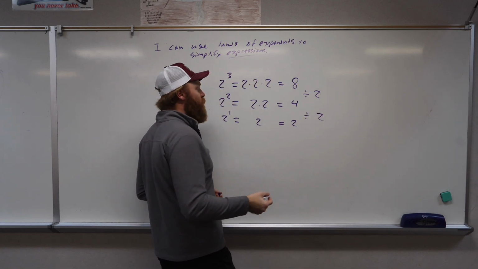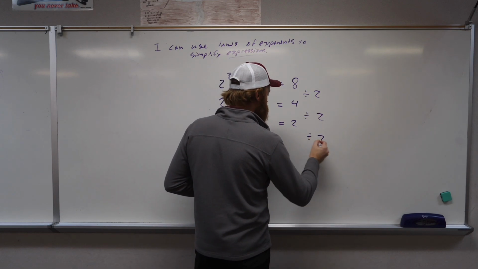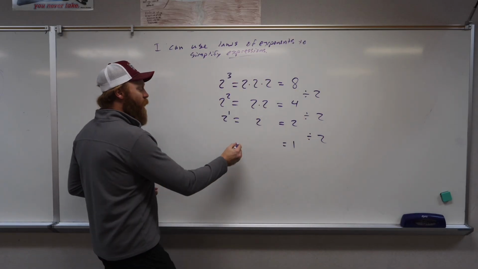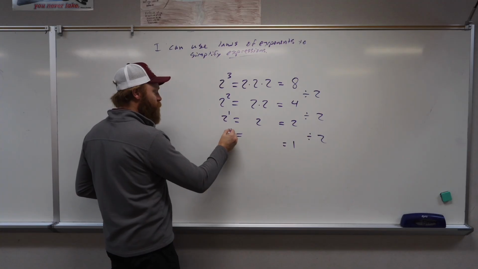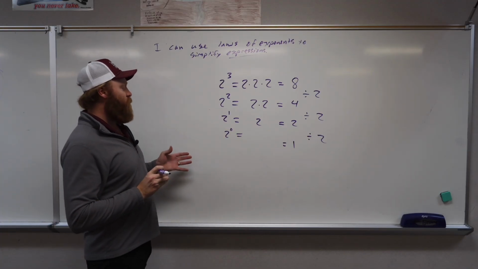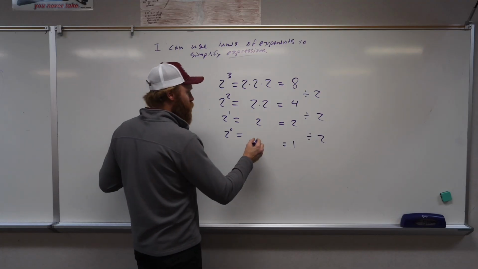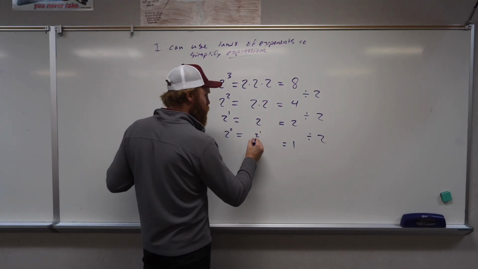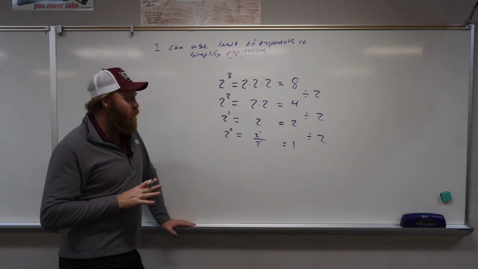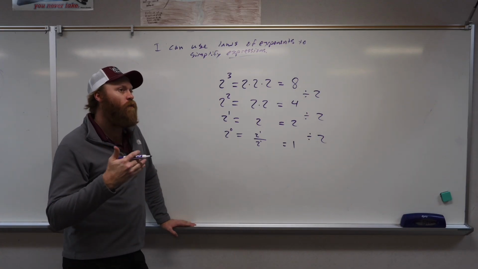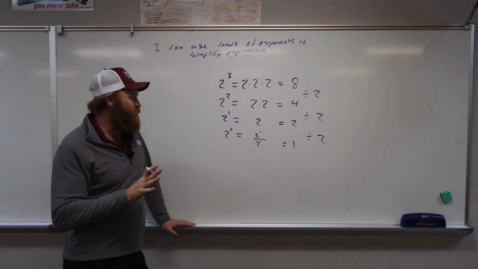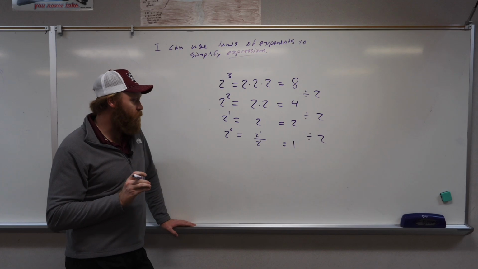So we know what the next answer is going to be. If we divide by 2, 2 divided by 2 is going to be 1. And if we follow the pattern, notice that we would have 2 to the 0th power. This is one of those ones that the students struggle to get. The way that I show this one is it's going to look like this. 2 to the first over 2 to the first. Again, if you subtract exponents, you get 1 minus 1 to get 0. That's kind of a shortcut, but to kind of see what's happening, we'll start off there.